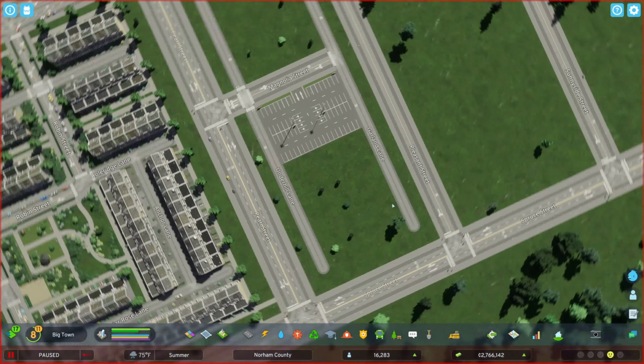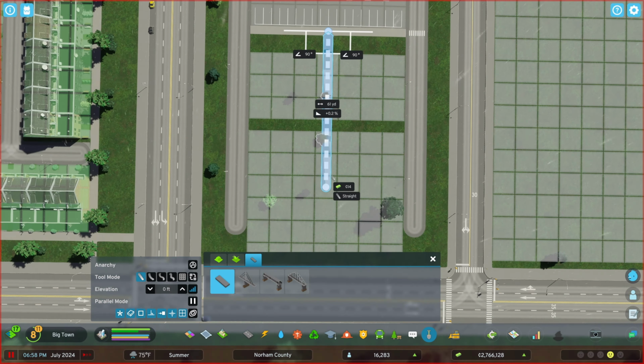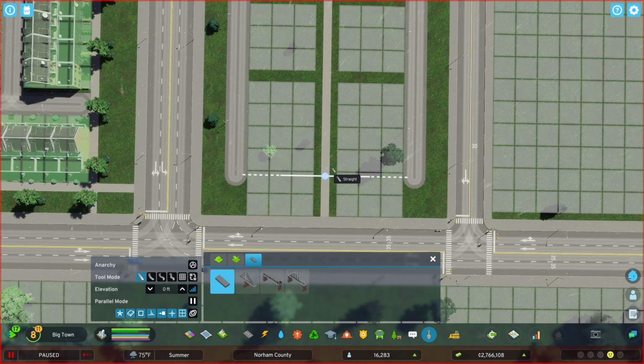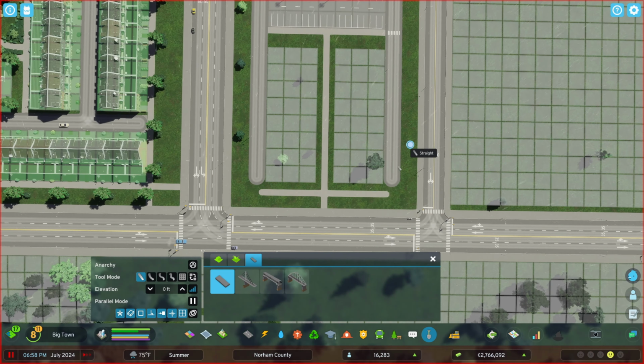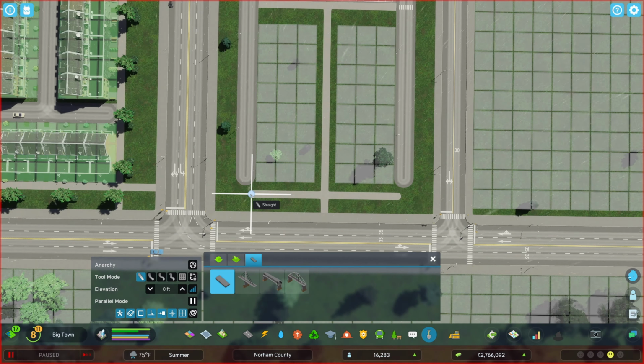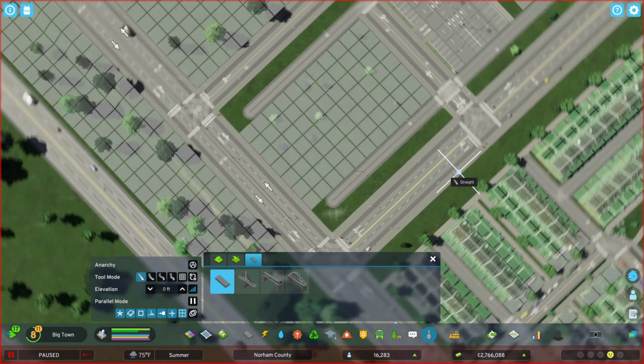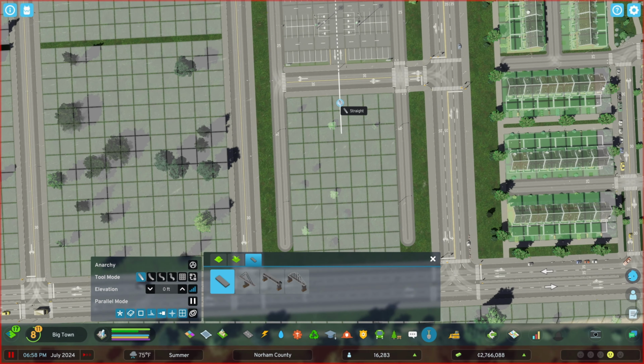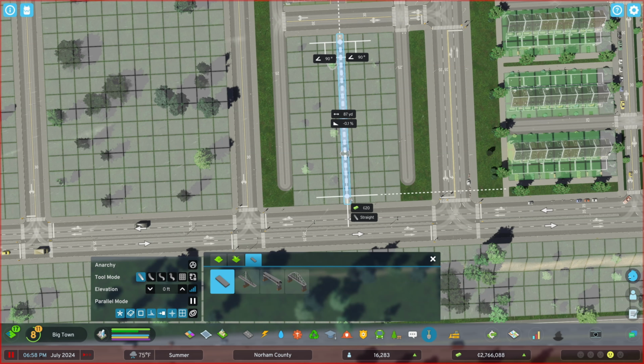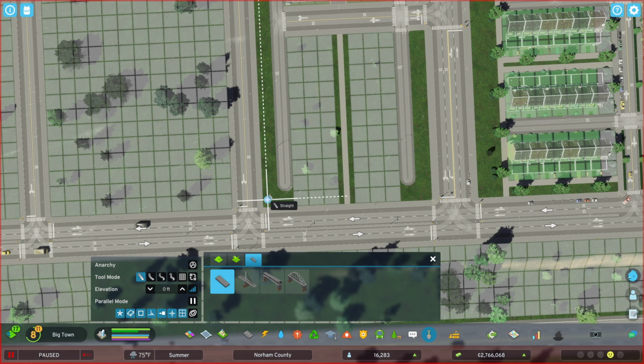So let's add that in right now. Go ahead and put this over here. And then let's just go ahead and have this one. Nice. And we'll do the same thing on the other side. Just like that.